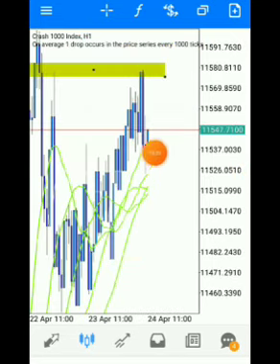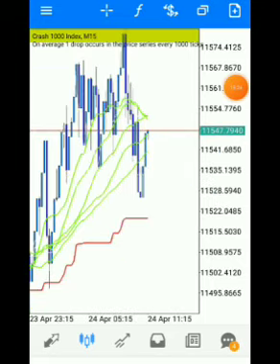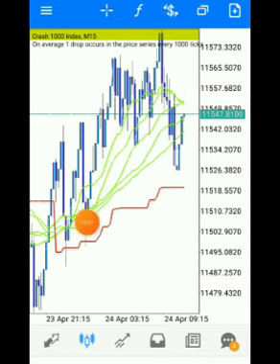Now this means that I'm actually good to sell if the Ichimoku in the 15-minute time frame gives me the opportunity to sell. Sorry, I'm good to buy. The Ichimoku is giving me an indication that, oh dude, you can buy. It has crossed over all the moving averages, and then I can see that this is a resistance zone. Okay, this is a resistance zone, but don't get it twisted, trader.